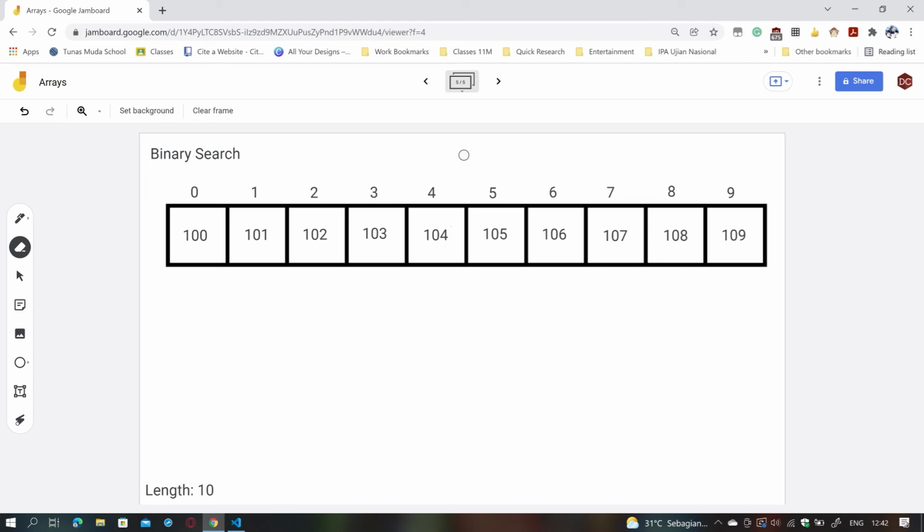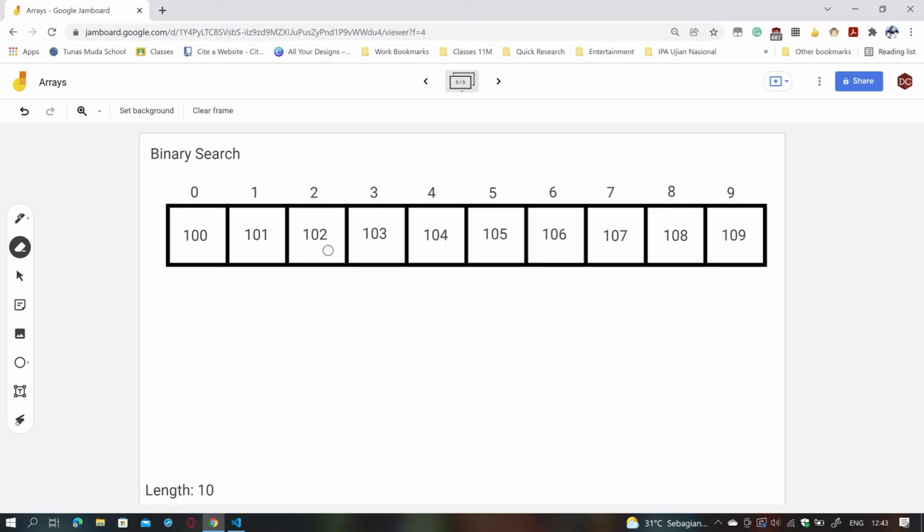The binary search only searches for one value. So if we have 101 again here, the algorithm will fail to function. So it's much better to use the normal or sequential search when it comes to having multiple values.